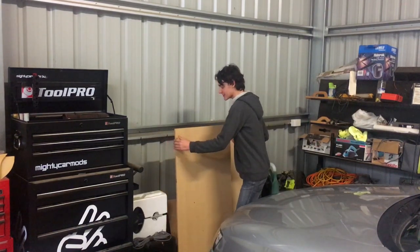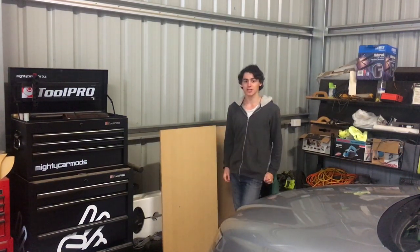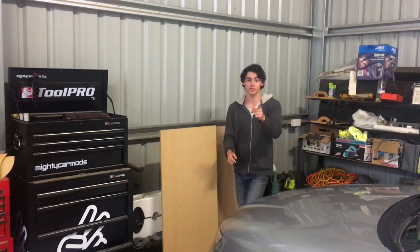Anyway, we have some 12mm MDF and also some 3mm MDF, and we're going to make our station out of this stuff. So let's go start that at the bandsaw. Actually, no, we're starting with measuring. Better measure first. Measure twice, cut once, then redo it again because you messed it up.